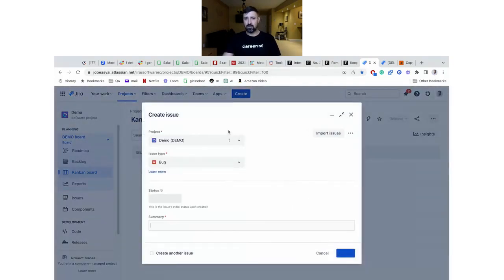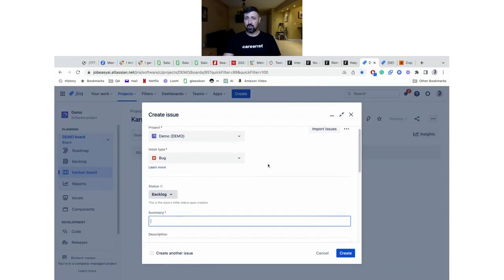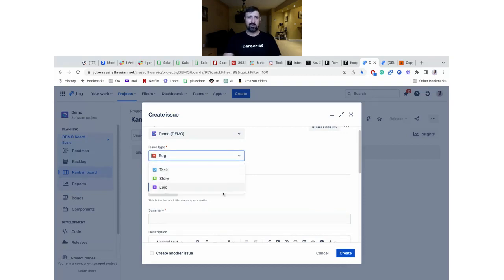First thing first, project name. We're going to call it demo because we practice. At work, you're going to have a project name, and that's what you're going to put there. The issue type is bug report because that's what we do as QA people. We write bug reports. We don't really do something else. We most of the time create bug reports, and of course we verify the bug fixes after they are fixed. So issue type, bug report.